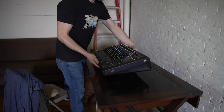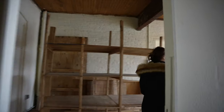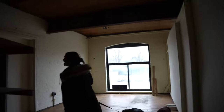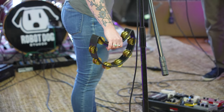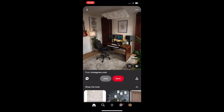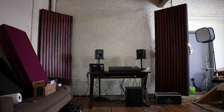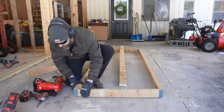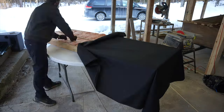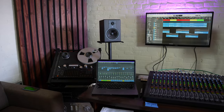I need a swanky little nest to hang with bands and craft these bangers in. This studio is a one room concept, so I needed a way to differentiate the performance area from the mixing and overdub area. I've been loving the look of slat walls that I've been seeing in a lot of studios lately, so I had the idea to define the mixing area with these slat wall corner traps. I wanted to match the dark wood aesthetic of the desk that I had found, so I found a dark stain that would look great on these slats.